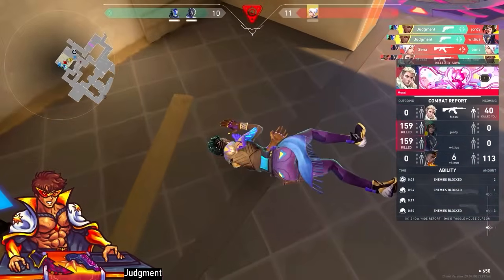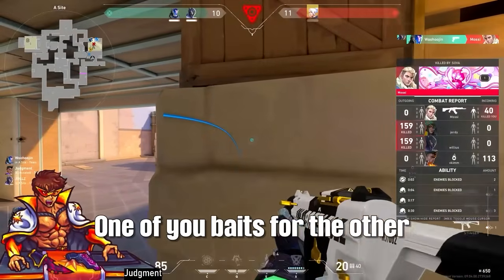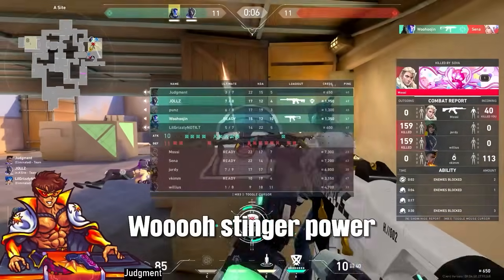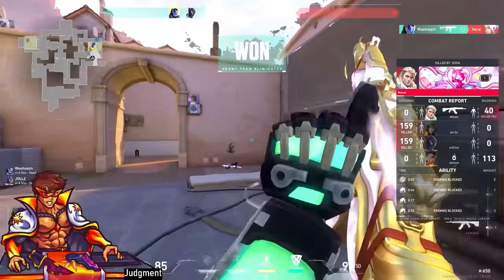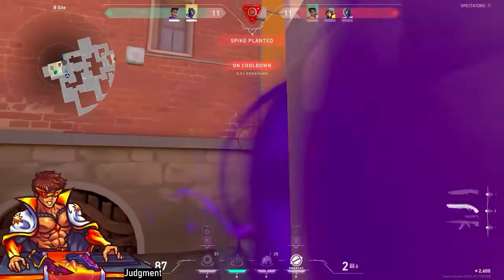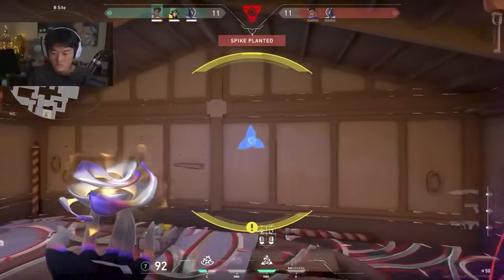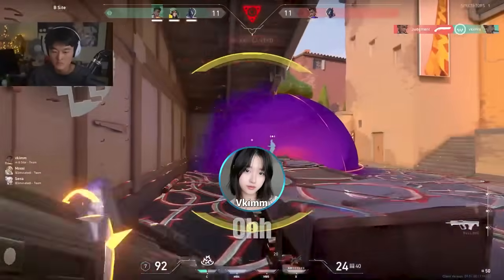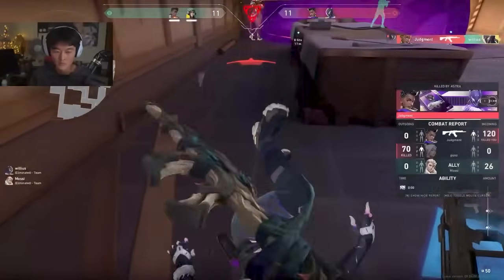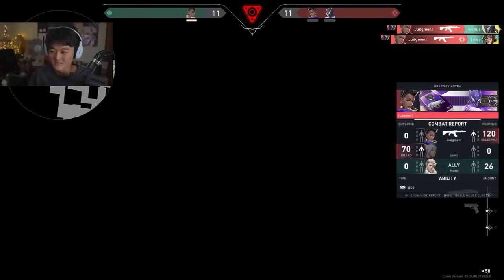One enemy remaining. One of you baits for the other. Yeah. Wait, I've flash and five. Woo! Stinger power! I'm gonna ult right away. Yeah, please. Joke's over! Spike planted. Oh, fuck. Close. Wait, he's coming. Get up. What? Last player standing. Ultimate's ready.